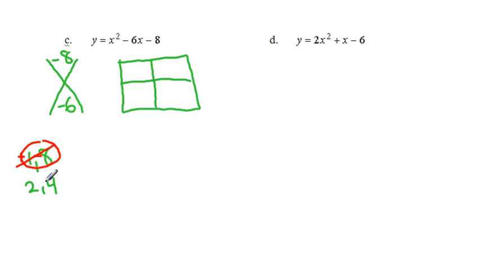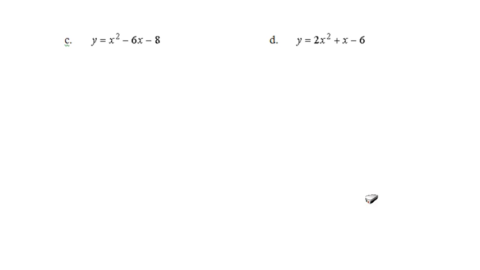Here, at first you're like, great, 2 and 4 is 6, that's it. But check this out. One number has to be negative. If you make the 2 negative, this adds up to +2. If you make the 4 negative, it adds up to -2. So this combination doesn't work either. And since both combinations don't work, it's not factorable. There is no possible combination that multiplies to -8 and adds up to -6. So factoring is not possible, and therefore we're going to continue with quadratic formula.